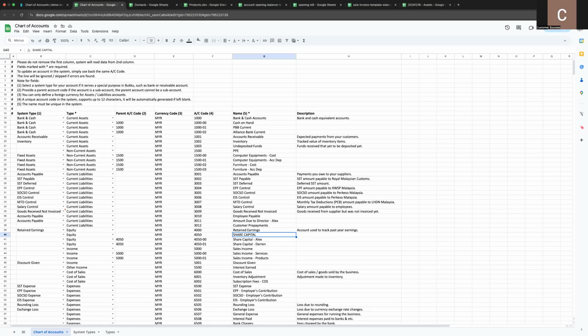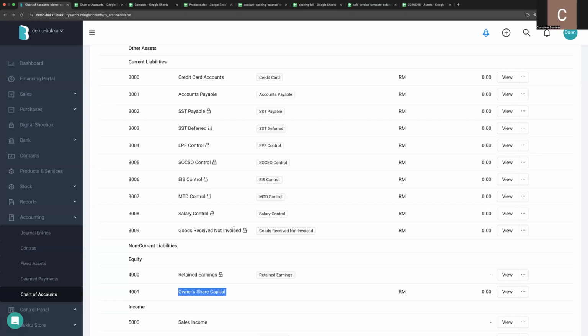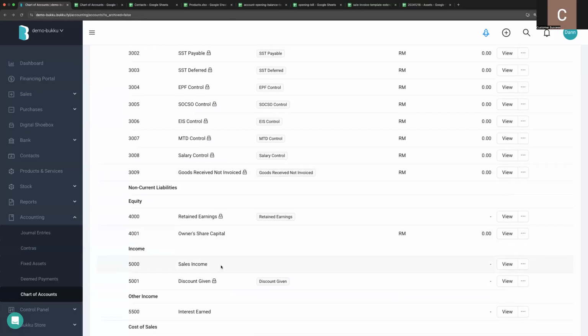All right. So apart from share capital, I also have the sales income account. Under the sales income account in my existing accounting software, this is a parent account and I have two subsidiary accounts under it. But in my Bukku account here, I have sales income as well, but this sales income account is not a parent account. So it's like a standalone account. So we're also going to look into what's going to happen if, in my Excel sheet, I have a parent sales income account. When I import in, what's going to happen to this existing sales income account?